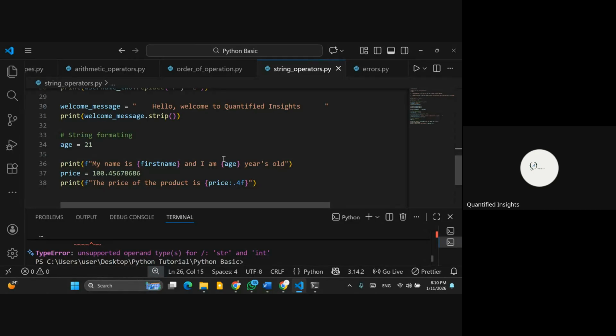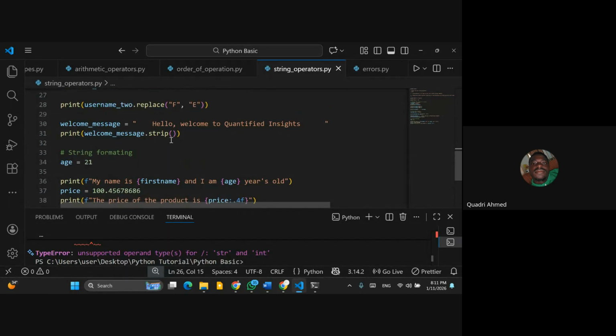Like when we just use print for the modification of strings, it's going to just modify the output, the string, it's not going to affect the variable. Yes, it is not going to affect the variable.